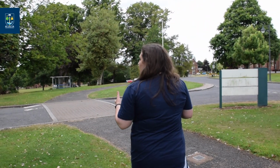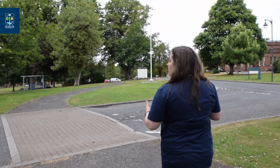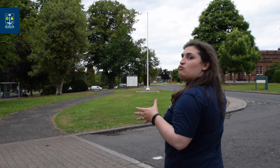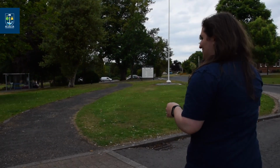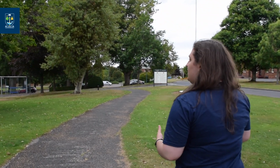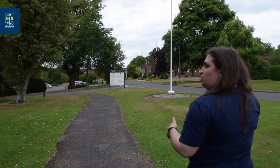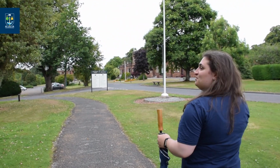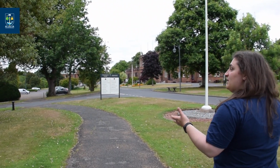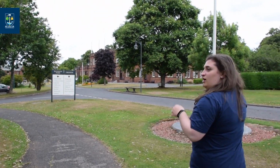So as I was saying, we are situated within Dumfries, which is quite a small town in southwest Scotland. But even though it is quite a small place, it is by no means a quiet or dull one. In terms of outdoor attractions, we have got so many gorgeous walks around Dumfries and Galloway. We have ones closer to home, even around this beautiful campus, as you can probably see. And we also have different attractions slightly more far afield, such as maybe forest, if you fancy travelling a little bit.